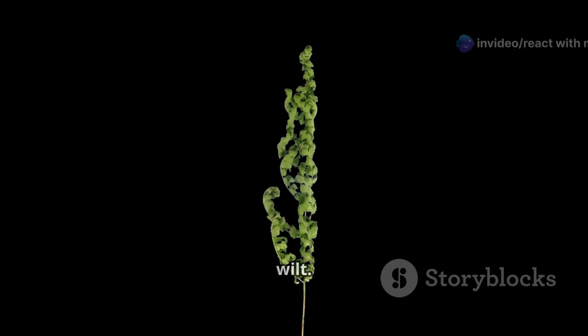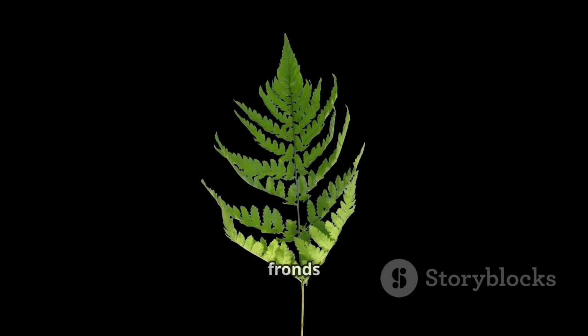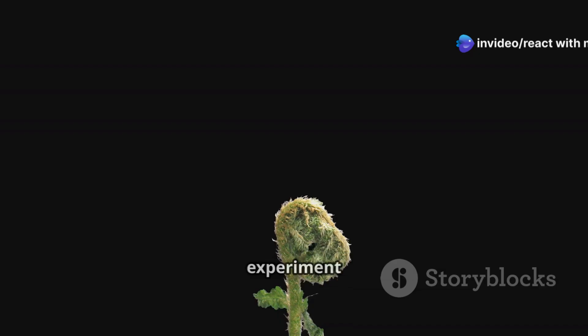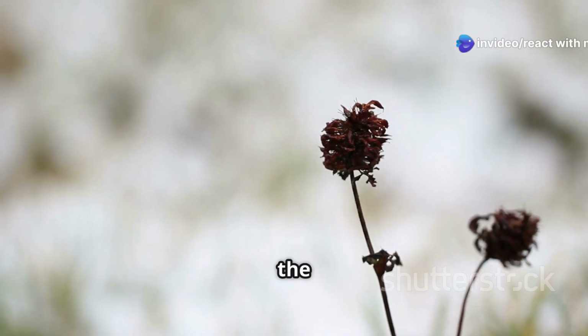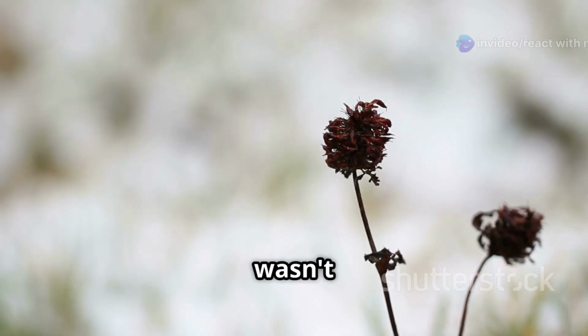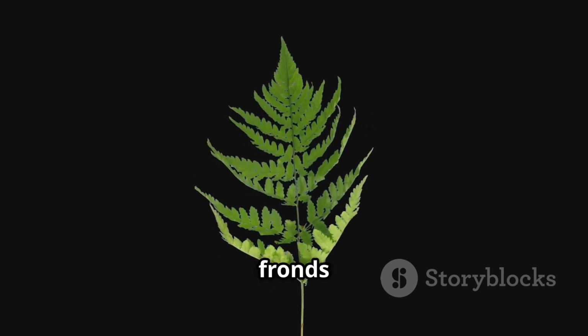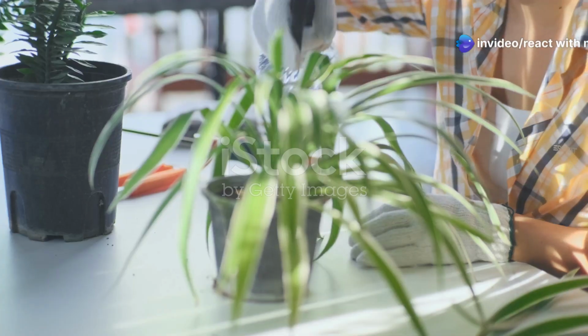The fern started to wilt. Its vibrant green color faded to a pale yellow, and the fronds started to droop. It was heartbreaking to watch. This experiment was really putting this fern through the ringer. By day 30, the fern was, well, let's just say it wasn't looking too good. It was dry, crispy, and most of its fronds had turned brown. It was definitely not a happy camper.